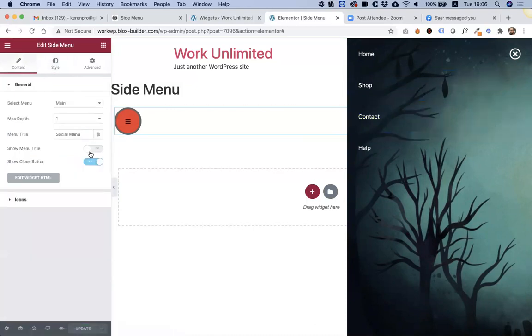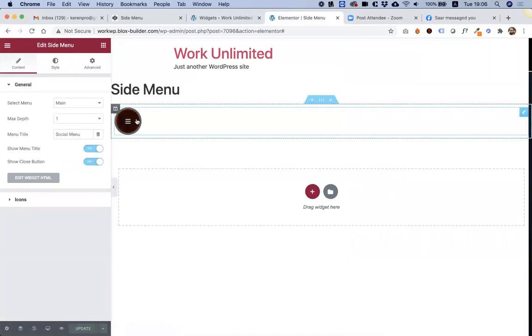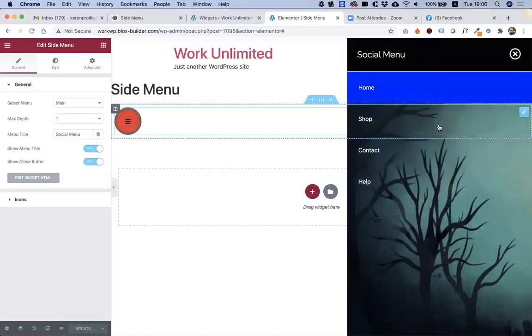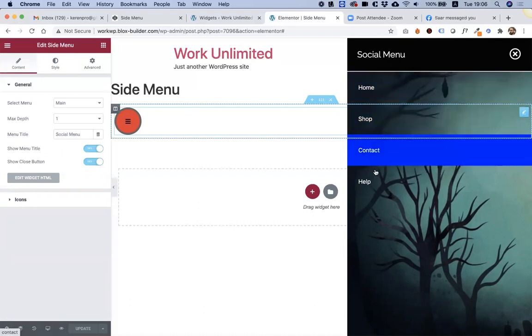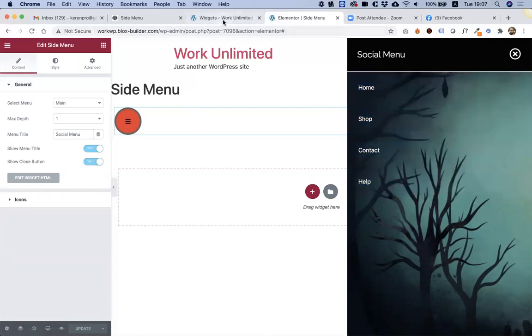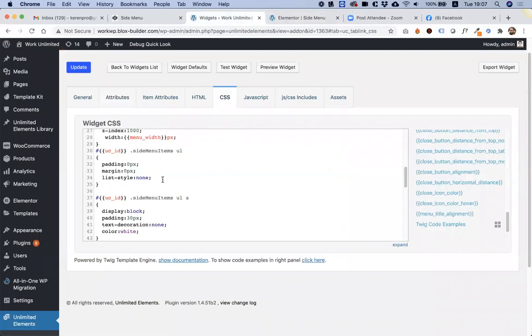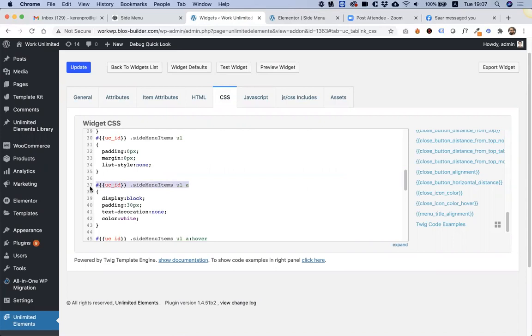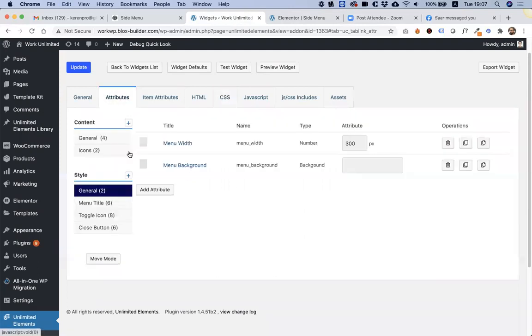Let's turn back the title. Let's click update to save. And everything is awesome. Cool, so next step is the items themselves. To do the items themselves, let's find the selector first of all. So the selector is an A tag over here. And they have padding, they need typography, they need, what do they need? Background color.